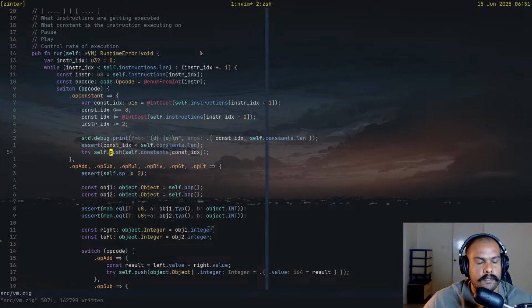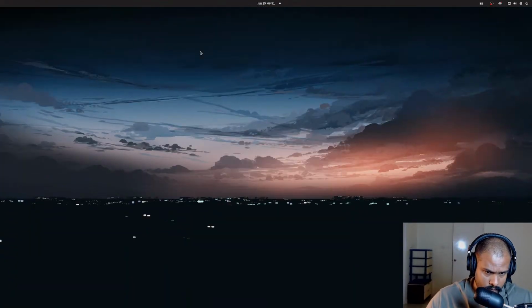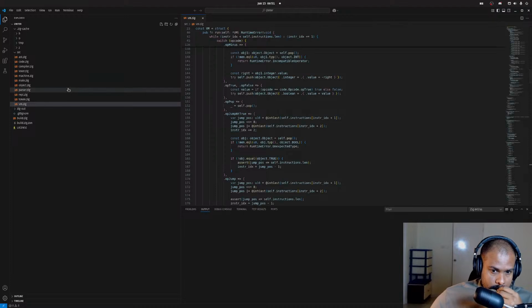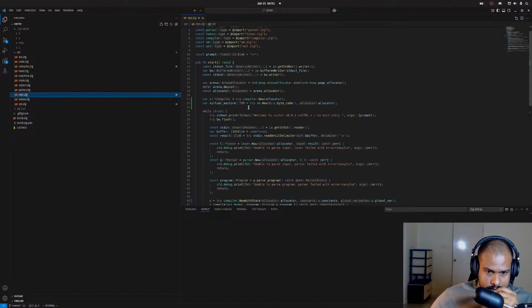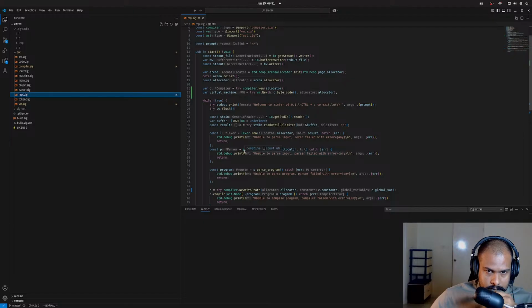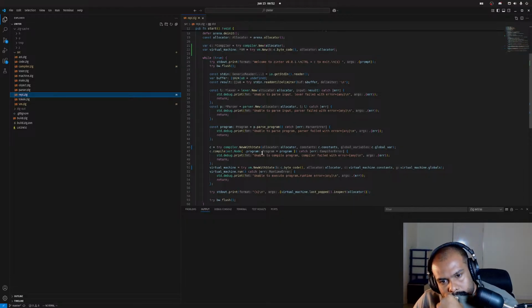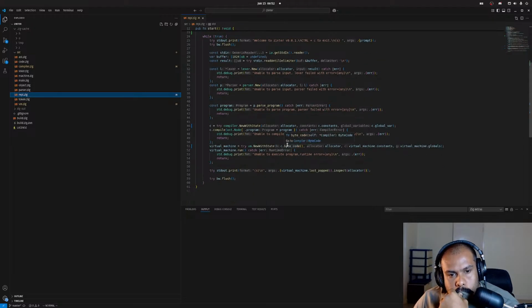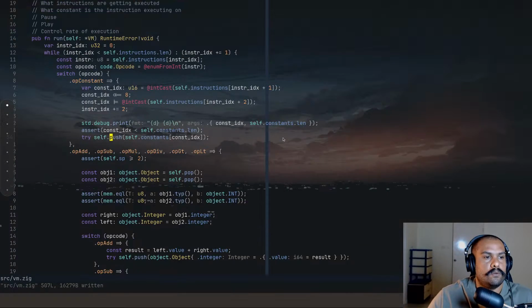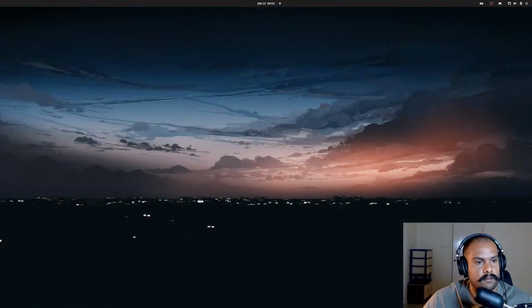Okay, so I think I need VS Code. Repo. I do want to check something first.